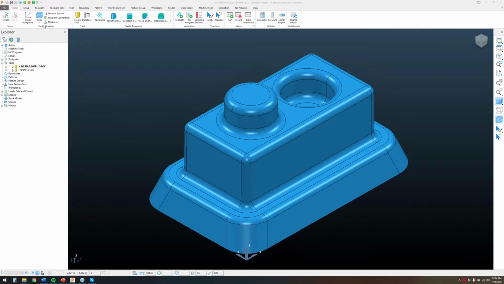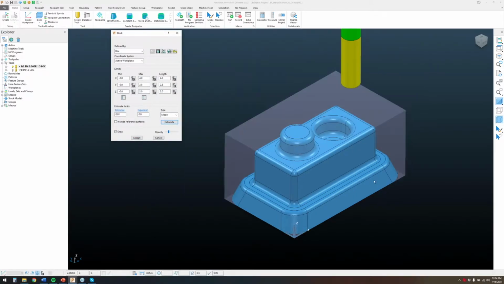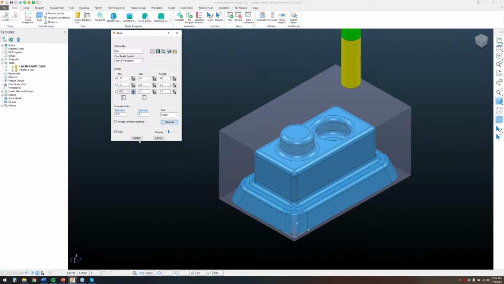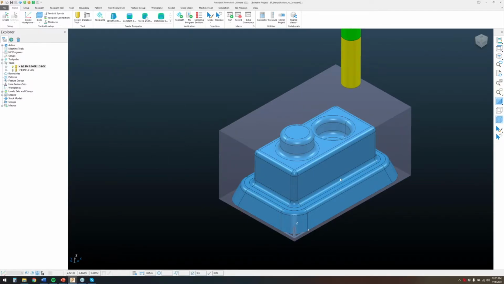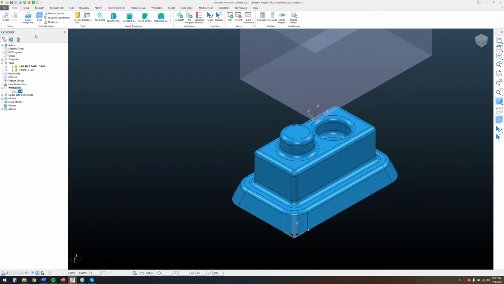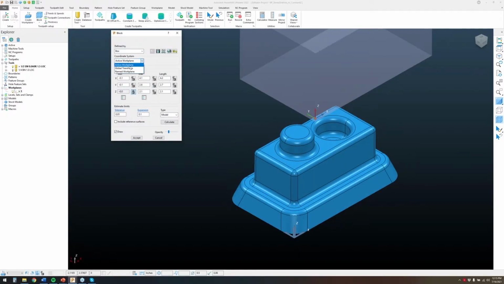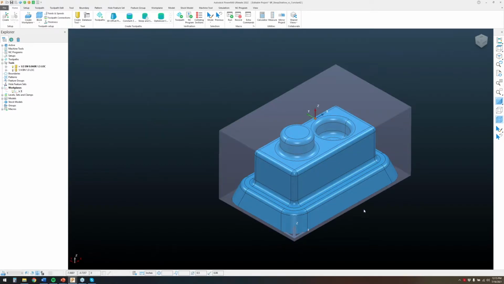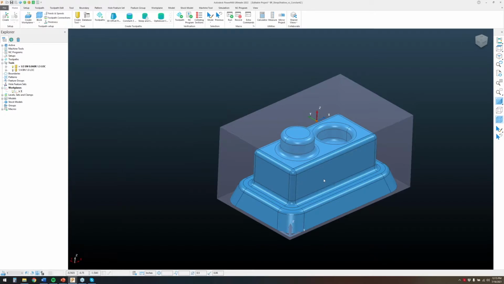The first thing I want to do, obviously, is create our block. So I'm going to create just a basic block on it, lock the minimum Z, and expand it out by 100 thou. Just remember, when you create your block, a lot of times toolpaths use the block as a boundary, so it's going to be looking for that block to machine on those surfaces. After that, I'm going to create my work plane. We'll just create a work plane position on my block and activate that, and you can see it jump away from me. I'm going to change that coordinate system back to global transform and accept. So now we have our work plane.